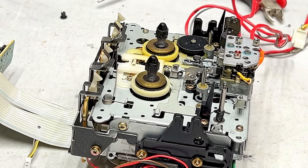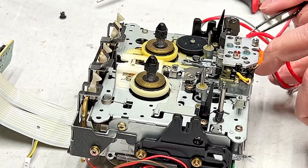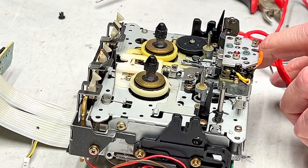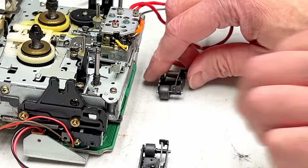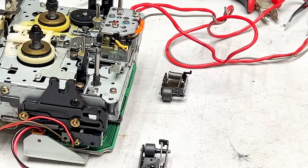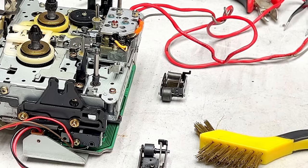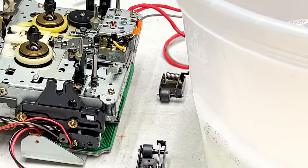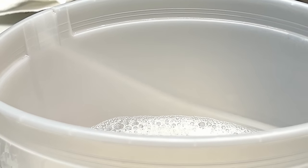So let me get the other pinch roller off. Same deal. It's got that same spring. I know you can't see it because I haven't twisted this around, but it's there, trust me. So I will set these down by the transport just to know where they go a little better. I got my brass brush here, and I have a bucket of lukewarm semi-cold water here that I will use to do this with.